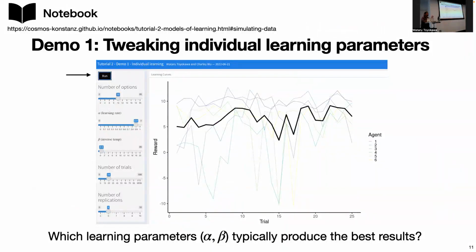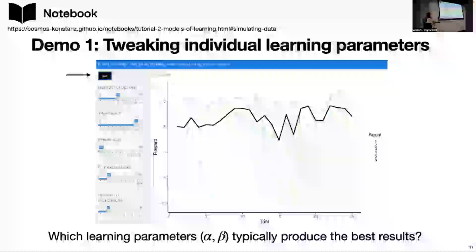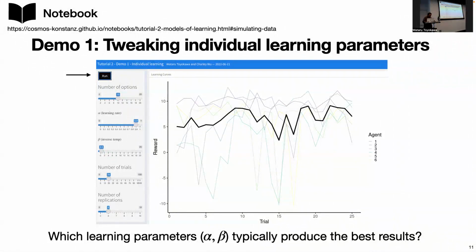Okay, so that's it actually. That's the very basic, simplest framework of reinforcement learning, and to get some intuitive understanding of how this learning rate and beta value, the inverse temperature, can interact, and how they form the behavior performance, there are interactive demos in our tutorial code notebook. So please go to the code notebook, for tutorial 1 or tutorial 2.